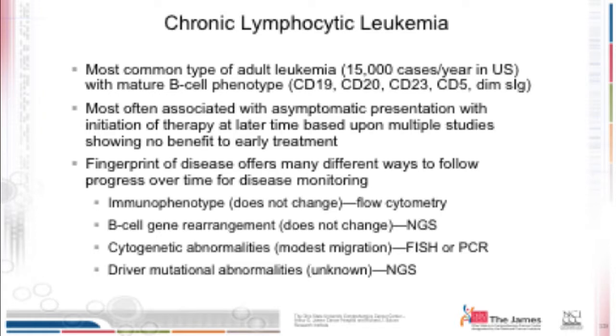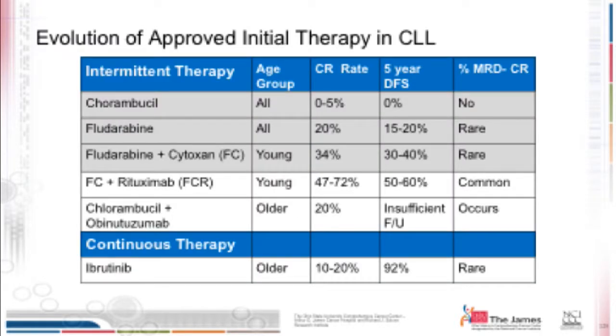So let's talk about the evolution of CLL. As with multiple myeloma, when I started in this field, there was no such thing as MRD negative CLL. There was no such thing as a CR. Fludarabine brought that to light, where 20% of patients went into complete response, a morphologic complete response, but when you looked with sensitive methods, everybody had evidence of disease. We were just fooling ourselves that the disease wasn't there. Fludarabine cyclophosphamide, so chemotherapy, the same thing.